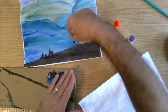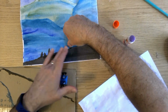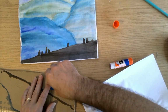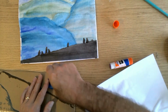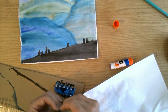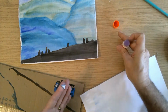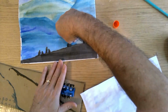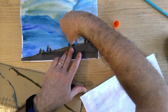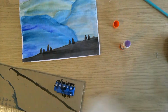You'll probably notice this doesn't look exactly like the picture on the front. The close stuff was a little bit different on that, but I think it looks okay. Remember, the idea is to get not an exact representation, but something similar on those. And I think we've been able to accomplish that. I think right there with that one, I think these guys like to be together. Maybe about right there. Okay, that looks pretty good.